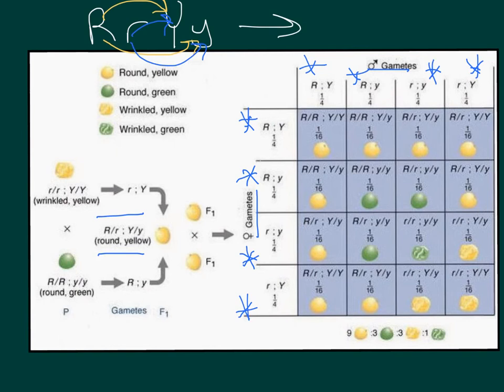Now, you could talk about the genotypic ratio next. I would stick to the phenotypic ratio for AP biology. The key is this ratio you need to memorize, just like you need to know that when you cross 2 purebred plants or animals for a single trait, you're going to end up with a 3 to 1 phenotypic ratio. When you're doing a dihybrid cross, you're always going to end up with 9 to 3 to 3 to 1. That's again assuming we're dealing with just round or 2 traits that are dominant and recessive.